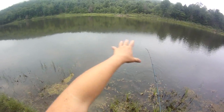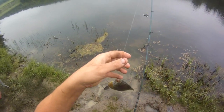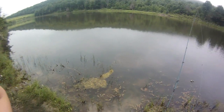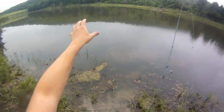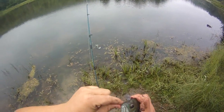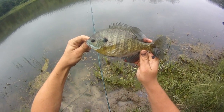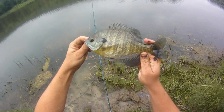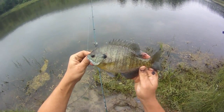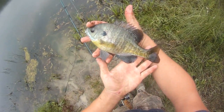So over the course of the day, because I can cover more area, I could get on a better number of fish. Cover the transition fish way out deep and in close, and the spawning fish way out in the center and in close. And get on a better number. It's a nice one. That one's probably a touch over 9. Or right on 9. Another quality gill. Probably just a little over 9 inches.